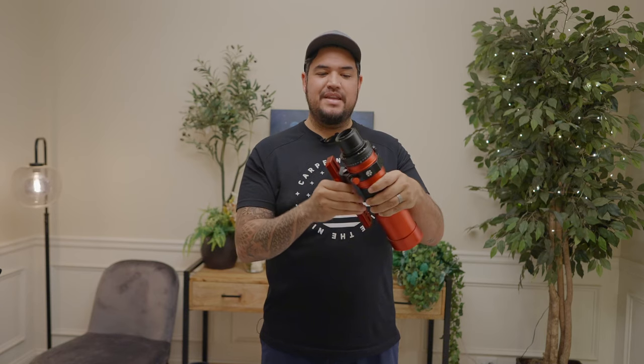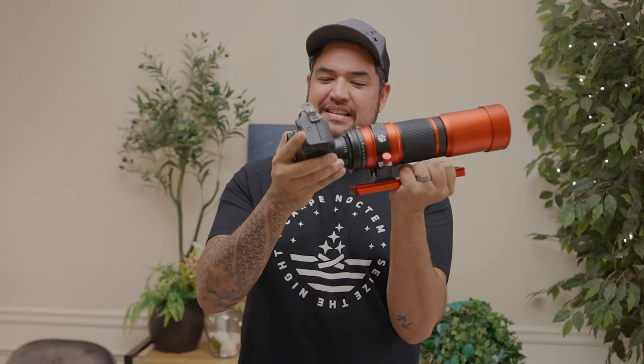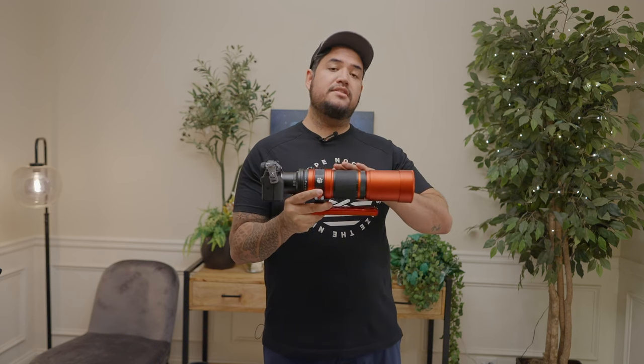How do you actually attach your camera to the telescope? You use a T-Adapter. It's standard in the world of astronomy and uses a particular thread that matches the thread on the back of the telescope. First, thread the T-Adapter into the back of the telescope, then attach your camera right there. Your camera is now attached to your telescope. This adapter is specifically made to attach Fuji X-Series cameras to this particular telescope. If you're using other telescopes, you'll need to look up which exact T-Adapter you need.